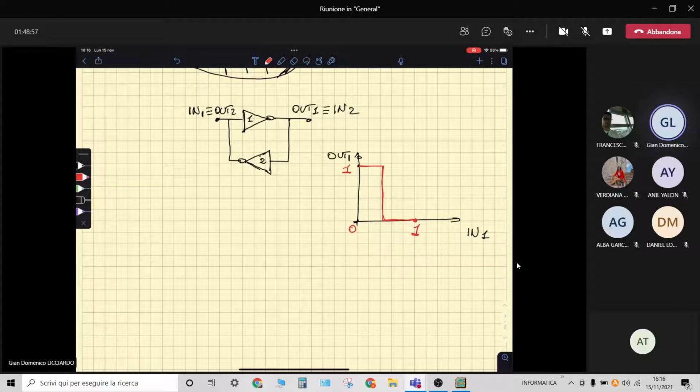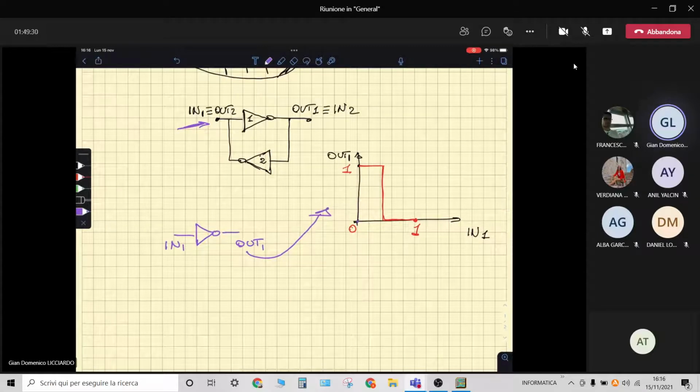Is it clear to you? What is this curve saying? This curve is saying that, with reference to a generic inverter, imagine that we here have in 1 and out 1. If in is 0, the output is 1, and so is the curve. If the input is 0, the output is 1.